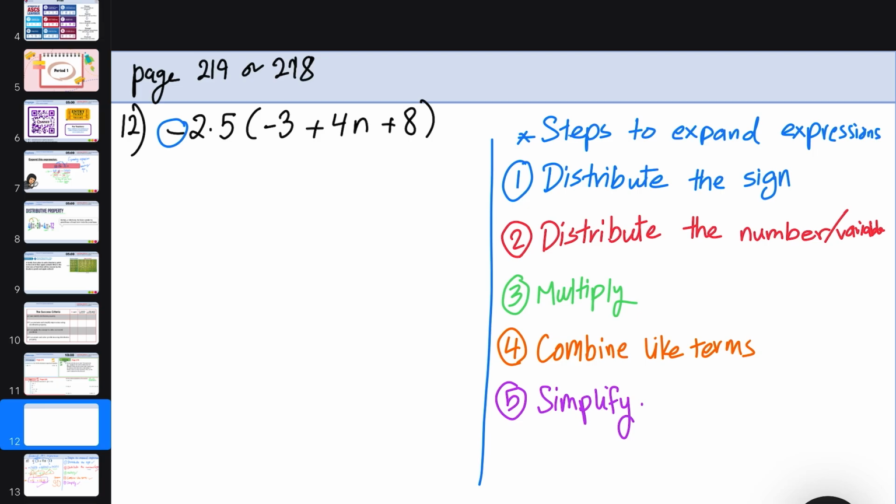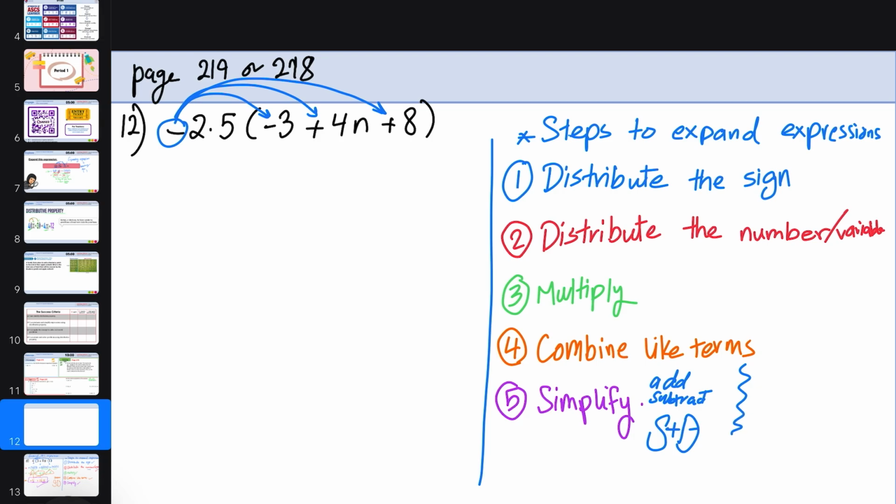What does distributing the sign mean? It means that I will take this sign and multiply it with all signs inside the bracket. It should be multiplied with all of these signs. And remember, signs multiplication is not the same as signs or numbers with different signs addition. So working with signs when you are multiplying is not the same as addition. In addition or subtraction, when you are working with signs, the rule was to use sadis, same signs positive, different signs negative, and put the sign of the greatest number.